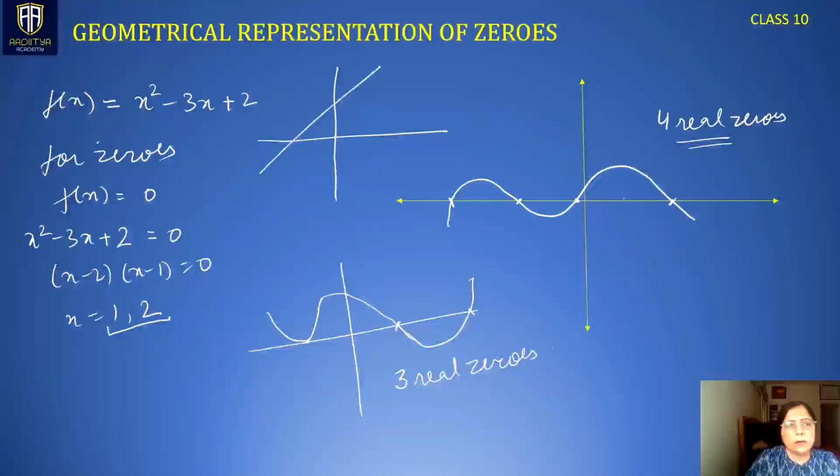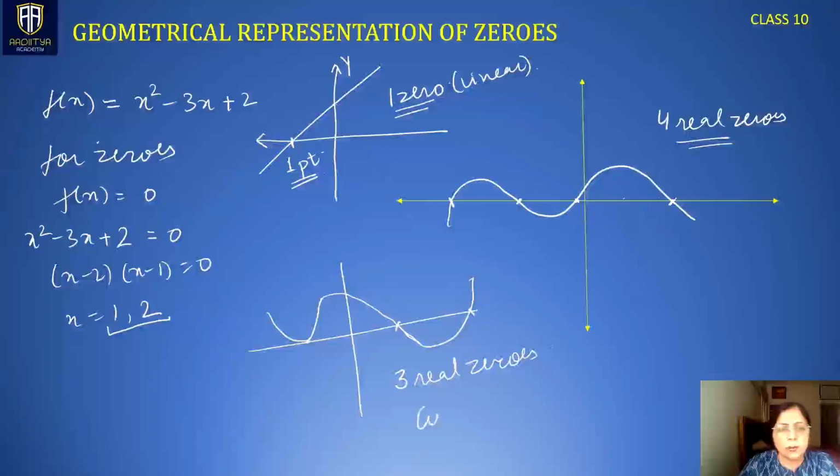Like, yes, this is a straight line. Now you don't have to do anything with this, this is the y-axis. Don't consider this cutting into your number of zeros. You only have to look how many times this line or curve is cutting x-axis. This line is cutting x-axis exactly at 1 point. So here we will have only 1 zero. Right? This is an example of a linear polynomial. Linear polynomials always give us a straight line when they are expressed on a graph.